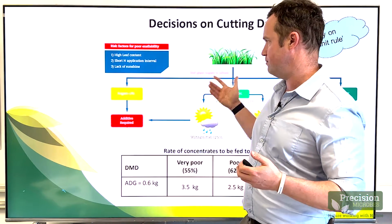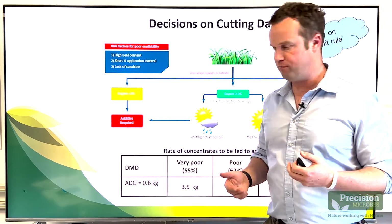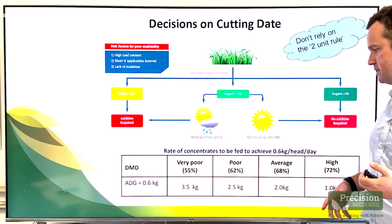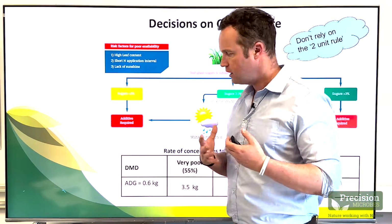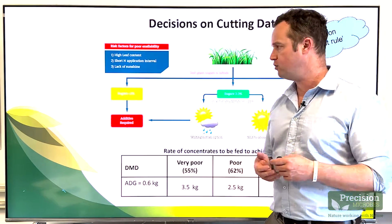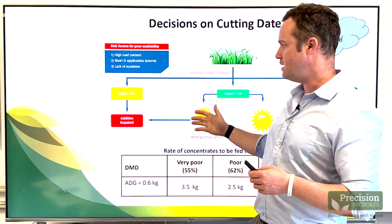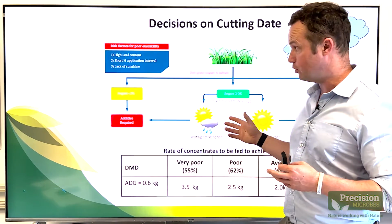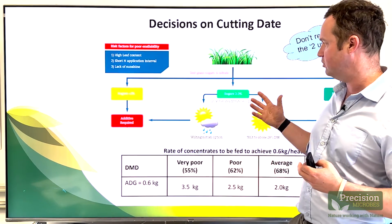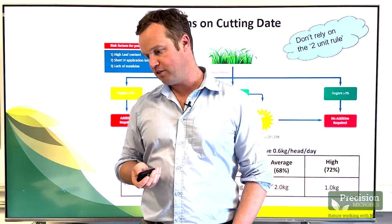This is taken from Teagasc's website. When we're cutting silage, I don't need to lecture farmers on the importance of quality silage, looking at the different DMDs and its impact on average daily gain and cattle performance. We want to eliminate waste and maximize inputs at feed out. Here's something I took off Teagasc this morning, saying the use of additives is required if sugars are low in grasses, with high leaf content, short nitrogen application, or lack of sunshine. Additives play a significant role in silage cutting.